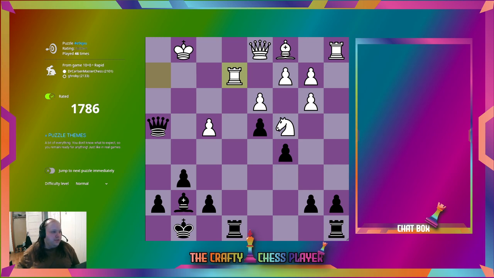You can also do puzzle themes, and I'll show those off in a few minutes. Let me just try to solve this puzzle. So if I move here, it's check, and that puts a lot of pressure on the bishop. So that looks like a good move. But there's no time limit on these puzzles, so I could take a few minutes to see if there might be a better move. And I'm not seeing one offhand, so let's give it a try.